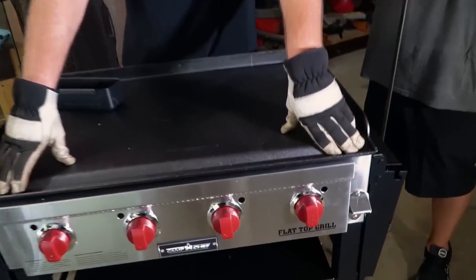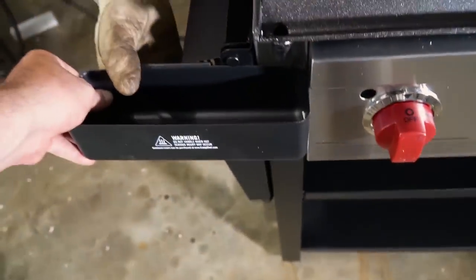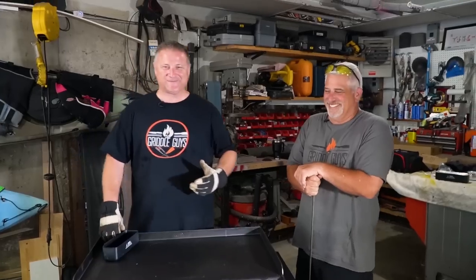So your pet peeves, Nate. First one is the grease catch system, right? There's basically three different designs out there. You have this front trough catch system. You have the Blackstone rear grease catch system, so that goes under there. Yeah, this is where it catches. You have this little nipple here. Each of them, to me, has its own shortcomings.